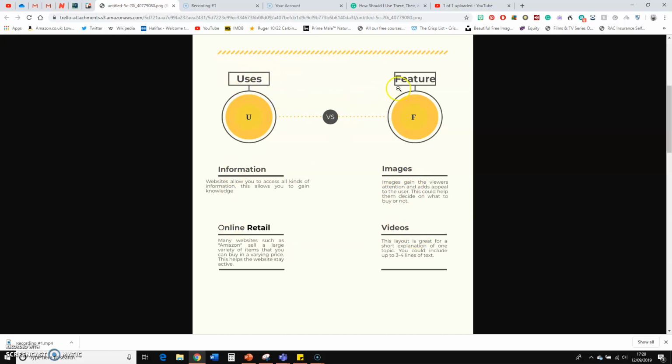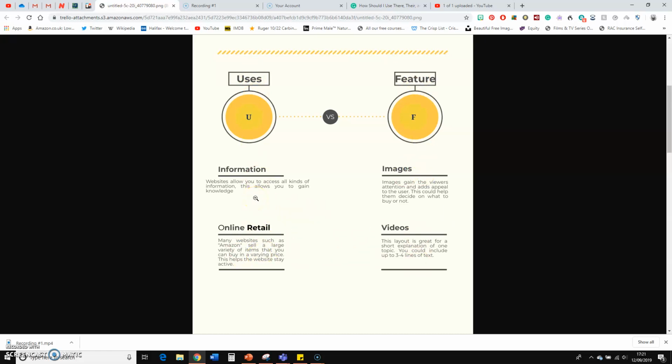Because this is centered and that is centered also. It says feature. Maybe there's meant to be an S on there. That's something else that you could look at. Yeah, try and keep them all standard. Going back to what I was saying before, because this is centered and this is centered, it might be nice to have these titles centered as well. I know it's a minor, but aesthetically it would be more pleasing to have everything in line in this section.